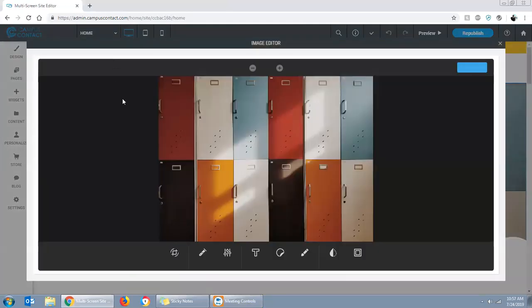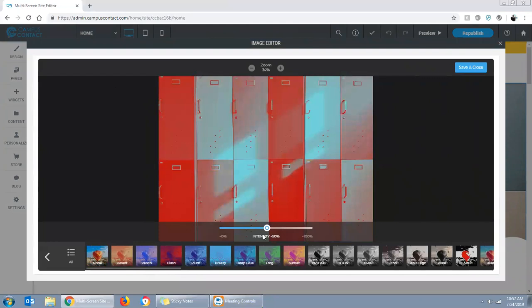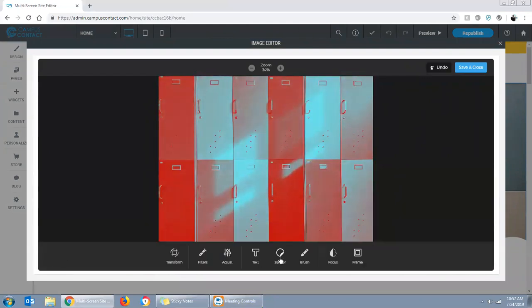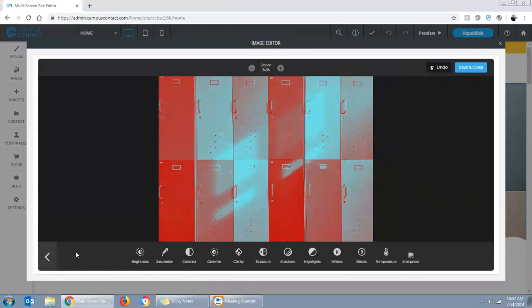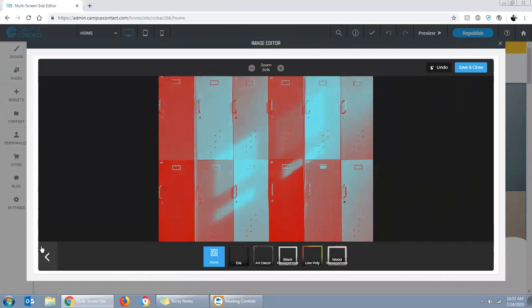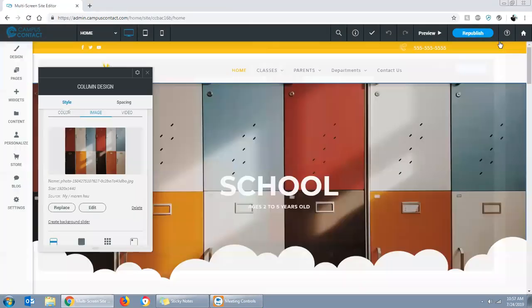So if you want to change the photo, we can add text on photos, add lots of cool little filters, put little stickers on them, use brushes, and adjust the photos. We can do the contrast and frames around them and all kinds of really cool stuff. It's kind of like a little mini Photoshop built into the website.